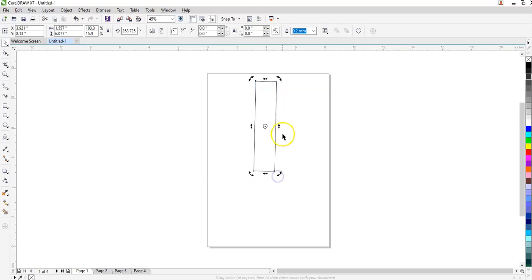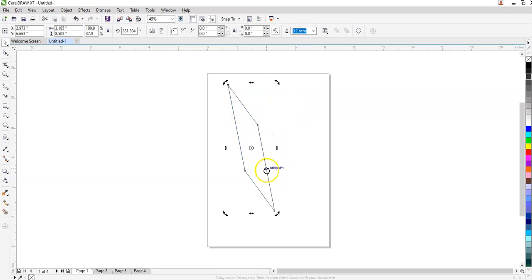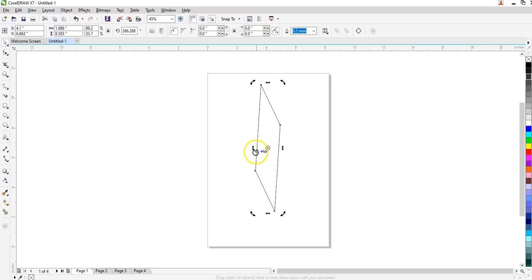Now if I click in the center over here, this is my vertical skewing, and here is my horizontal skewing, depending on how I want to skew my object. So the object acts according to the skewing points. This is your horizontal skewing and this is your vertical skewing. Accordingly you can make changes in your object.